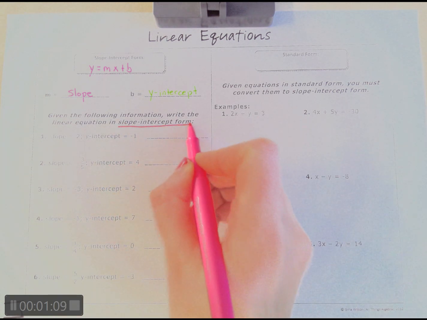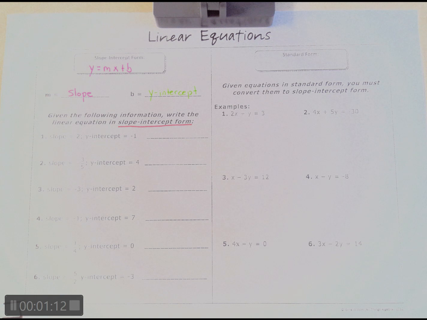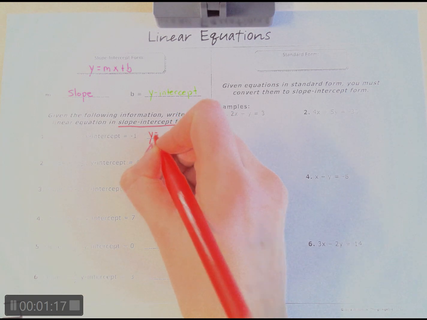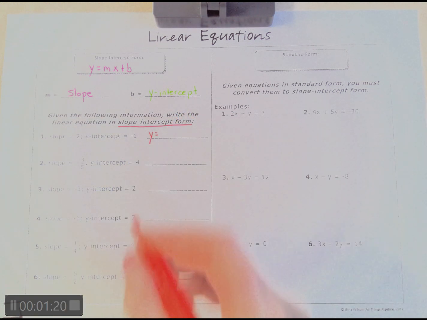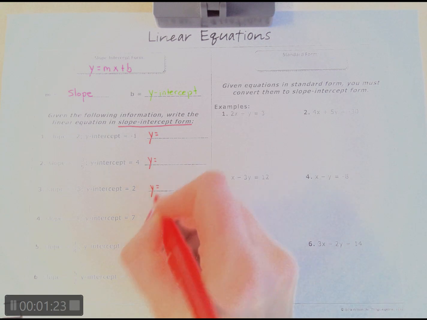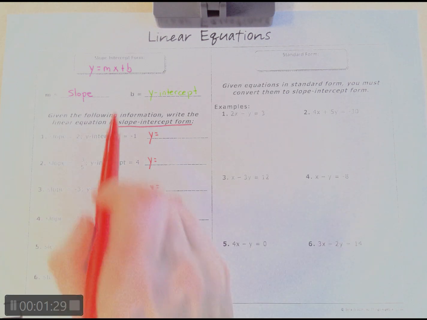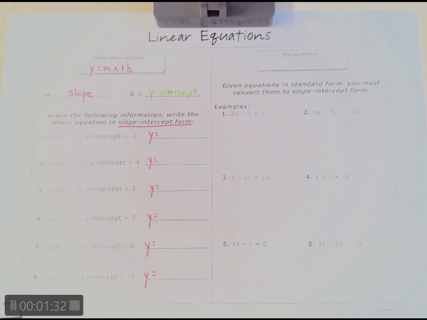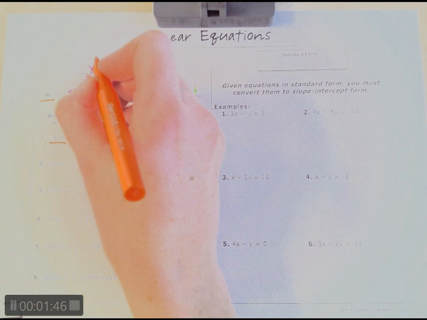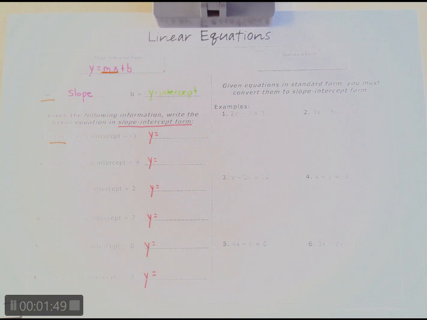Okay, so slope-intercept form. So if I'm given a slope of 2 and a y-intercept of -1, I'm going to put y equals. And I'm going to put y equals for all of them, because no matter which equation we're working with, so long as we're working with slope-intercept form, which we are, every single one of them is going to be y equals. Okay? And then I have my slope. My slope is my m. Okay? So since it tells me my slope, my m, that always goes right next to my x.